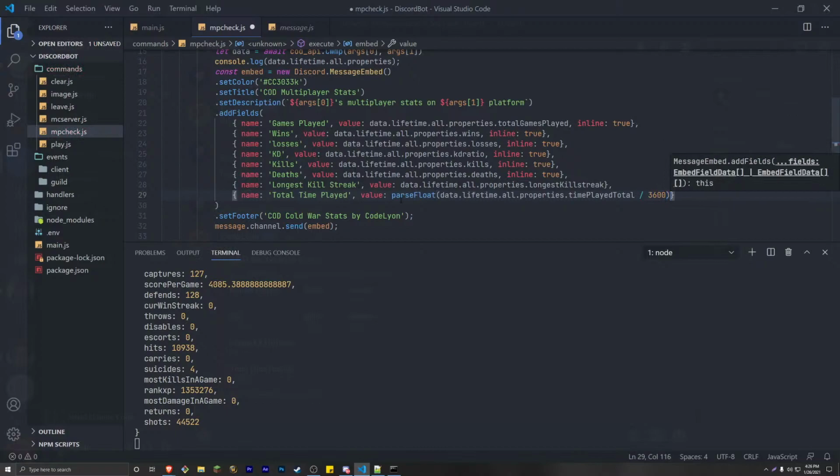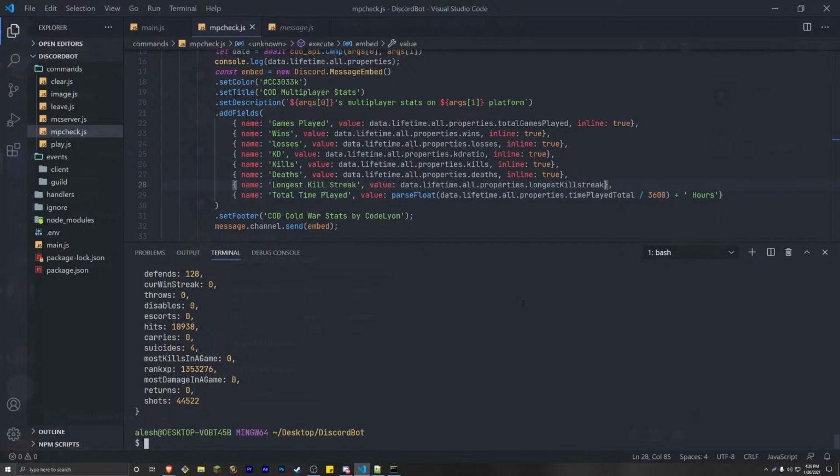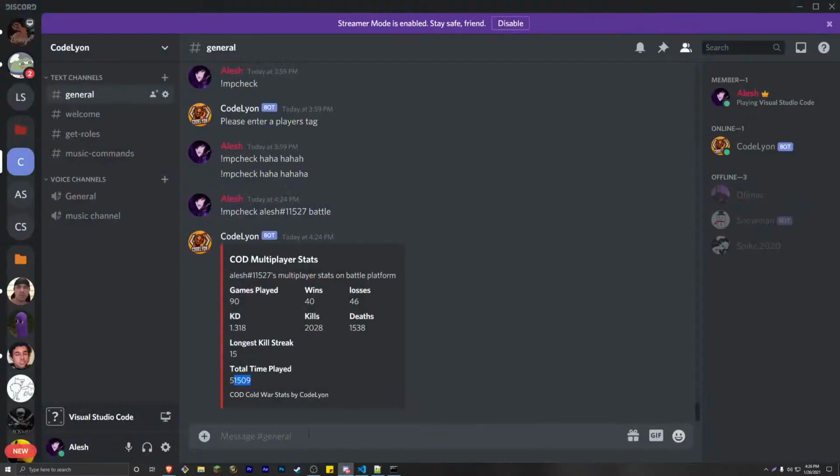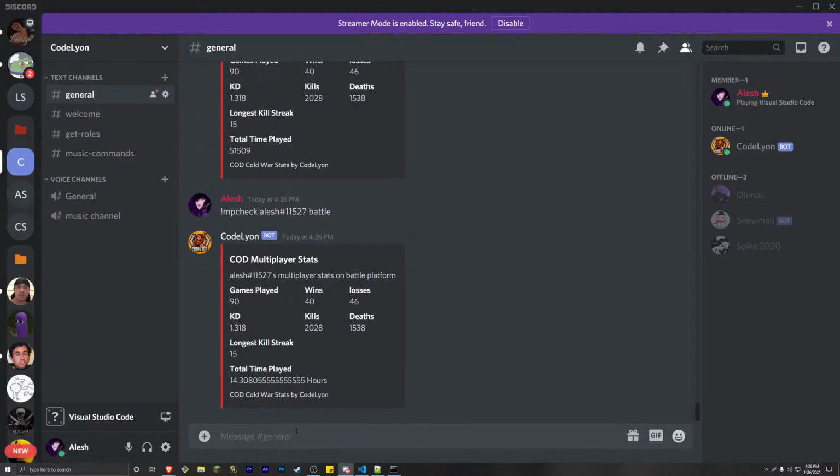And let's just add plus hours. I'm guessing that's going to be hours. I definitely don't have more than 20 hours in Cold War, 100%. Oh okay, so yeah, I have 14 hours, but we're getting this huge number. We're trying to get it to the second decimal place.